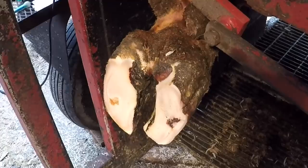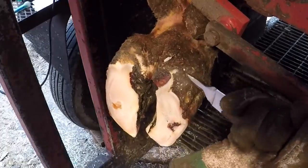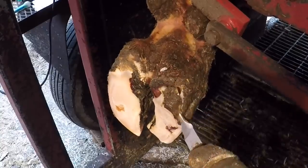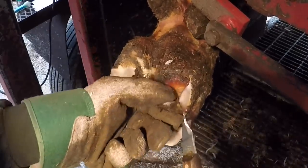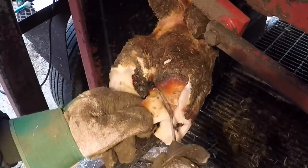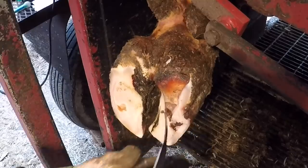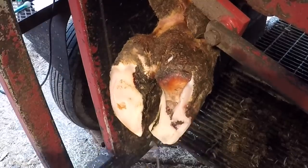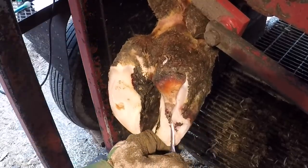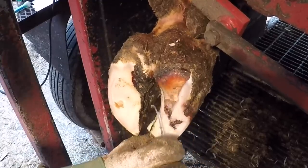I can tell that the separation near the top is going to lead down to that lesion site, so I'm going to start up at the top and work this loose horn away. As I work down, it will connect to that lesion site. I've got to work carefully here, trying to get all of this horn away from that lesion. I know exactly where that lesion is, but I've got to lift that hoof wall away from it to do some cutting, because it's a little bit raised, as you'll see.